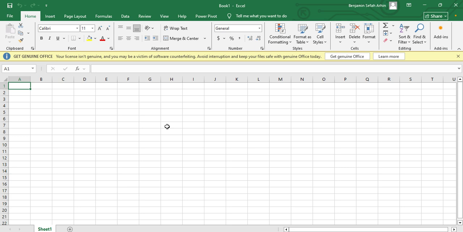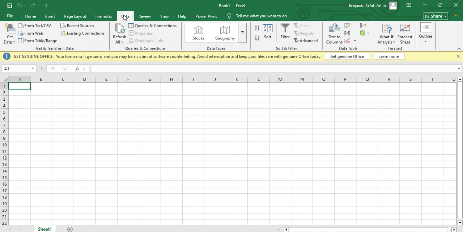Or if you have data somewhere else, you want to import it to Excel to analyze, how will you go about it? First, you click on the data tab. When you click on the data tab, there is a group that we call get and transform data. There is another topic too that we will look at, which is called data cleaning, where we use Power Query to retrieve the data or import the data, pass it through Power Query. Then we'll look at how we'll be able to clean the data, like refix it neatly so that we can get the accurate data that we need.